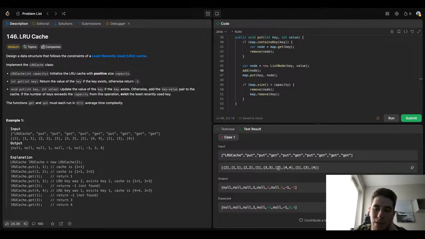And we are trying to take 2, and 2 must be removed, and we should return -1. Then insert 4, in this case 1 must be removed.